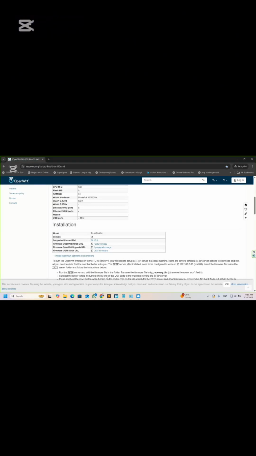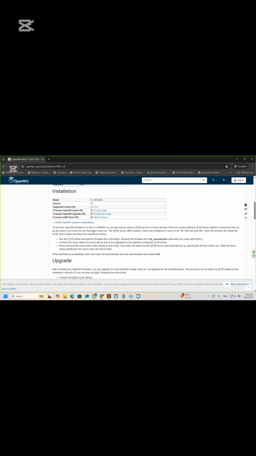So let's go further and try to install the OpenWrt firmware on our router. Like I said, you need to connect your router to your computer by a LAN cable. Here is my router, and you can see LAN port 1, LAN port 2, LAN port 3, LAN port 4.